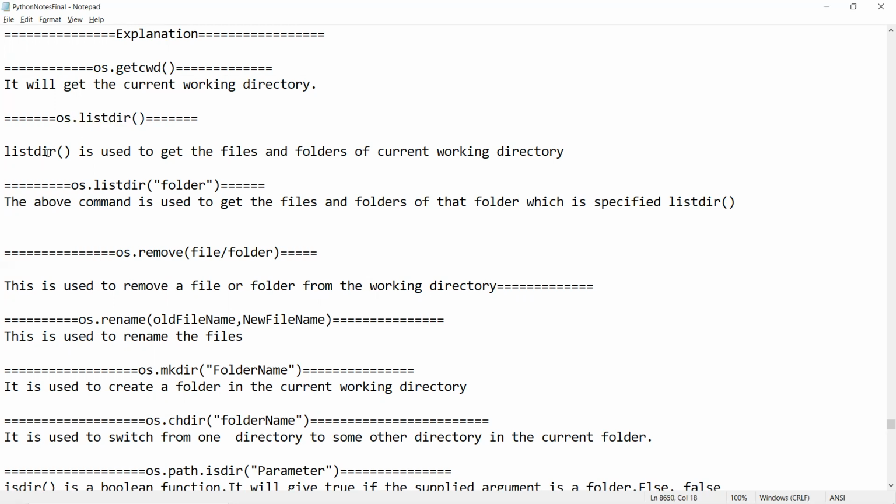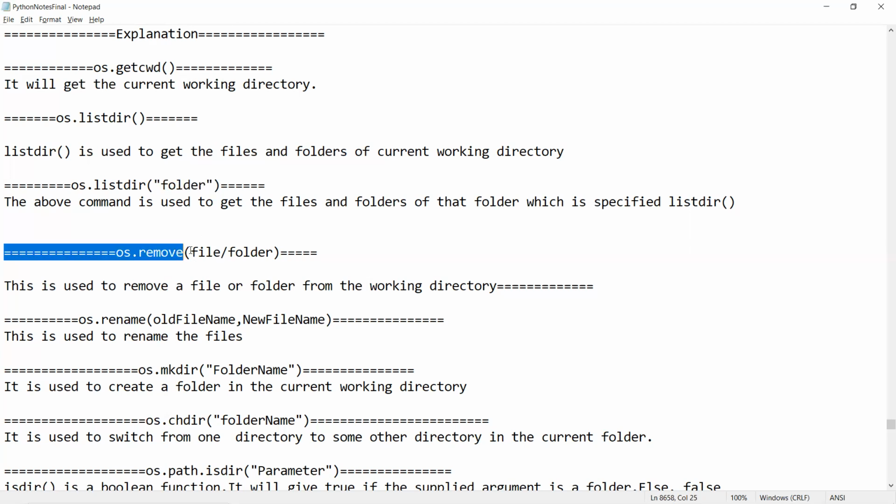List dir, if you don't put any parameter to the list dir, then by default it will take the working directory files and folders. It will display the list of files and folders of the working directory. If you put some folder in the list dir function, then it will search for that folder in that working directory, and it will get the names of the list of files and folders from that.